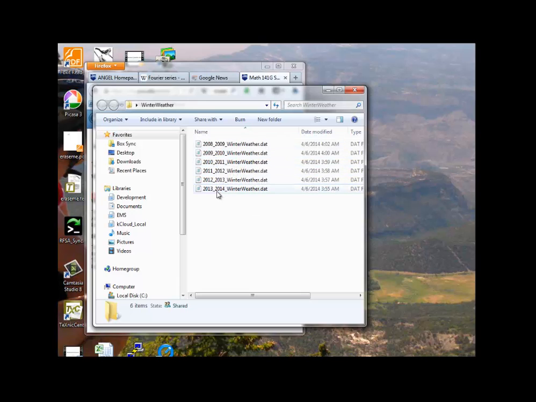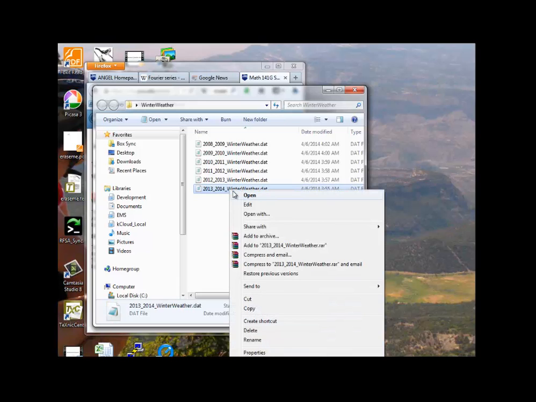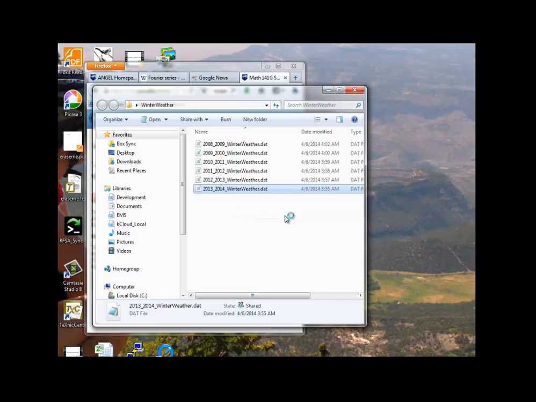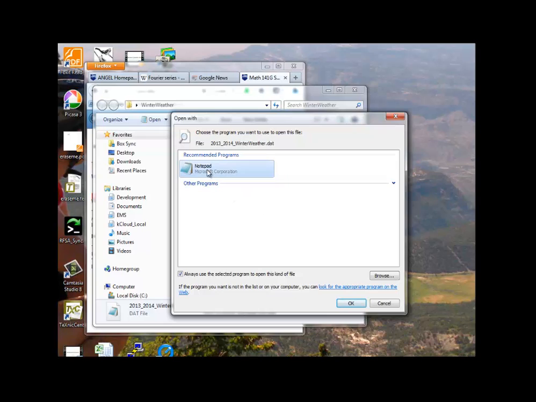These are comma delimited text files that I pulled off Weather Underground. Weather Underground has an absolutely fantastic archiving utility. I'm going to show you what these look like. These are text readable files. So I just right clicked, and you can open these with Notepad. Notepad's best as long as the file is reasonably small.